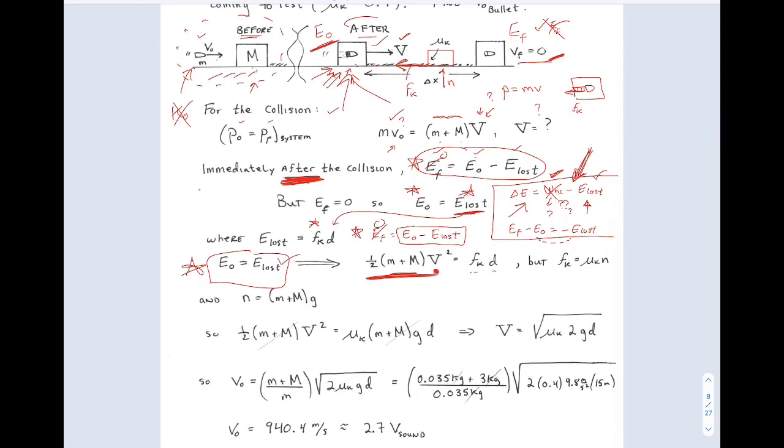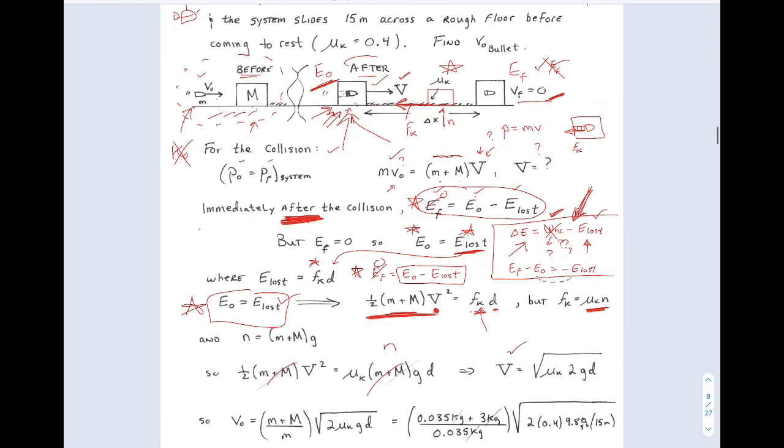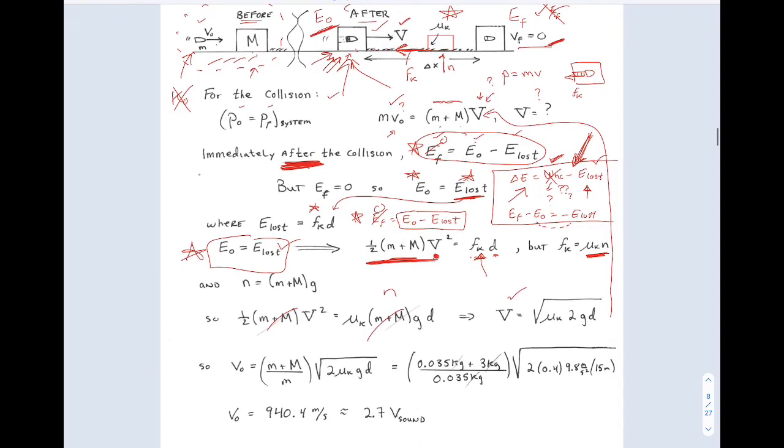But the kinetic friction is always mu sub k times the normal force. And you could look at the picture up here, and the normal force is just m plus M times g, right? Normal force is the weight of the bullet and block. So where I have F sub k, I put in mu sub k times the normal force. Then don't forget the distance d. I know I have delta x in the picture, but that's the distance that it slides. So the m's cancel out, and I can solve this for capital V. Then I take that capital V and put it right there, and solve that for little v0.